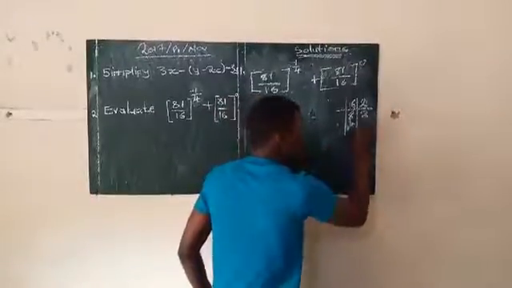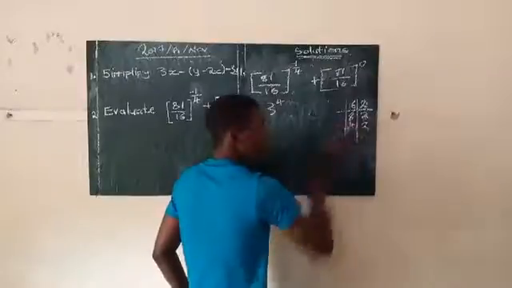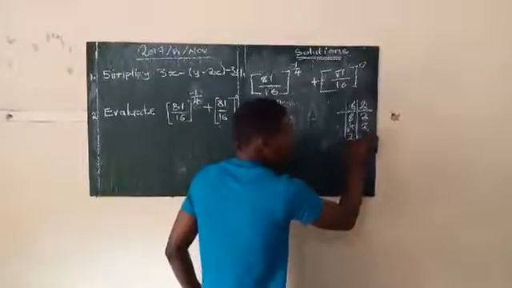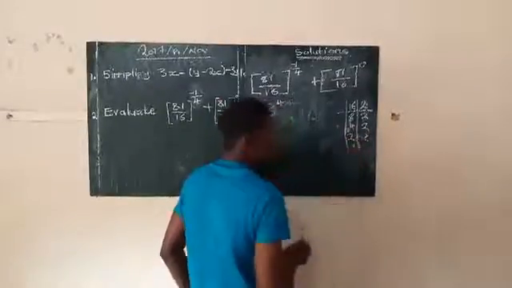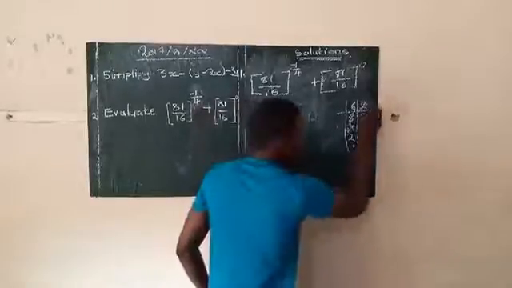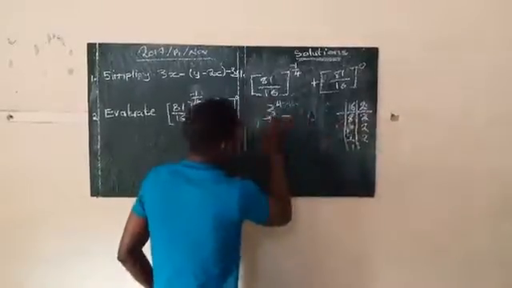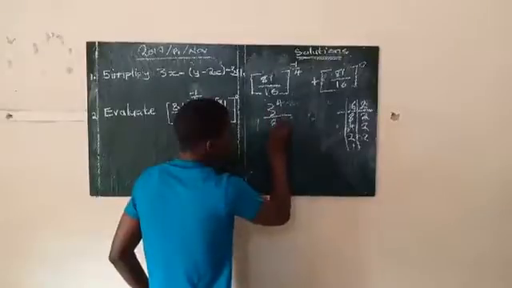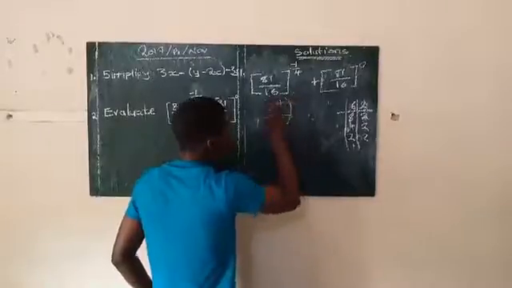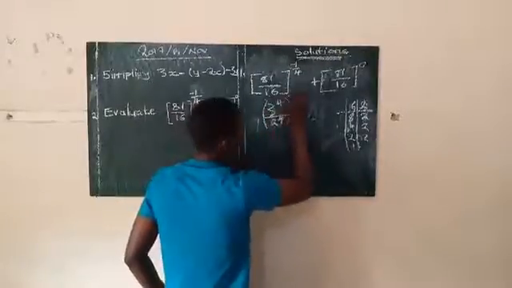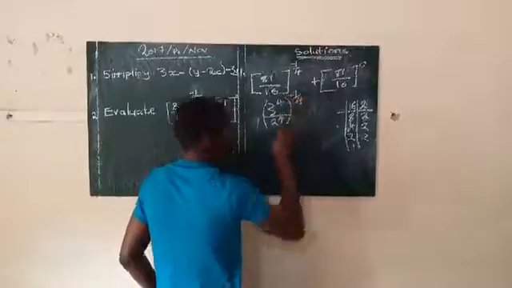This same 4 could also be divided by 2. So this same 2 will come down there. 4 divided by 2, we'll have 2. And 2 divided by 2, we'll have 1. So 1, 2, 3, 4. You can say it is 1 over 2 power 4, raised to the negative 1 over 4, like that.